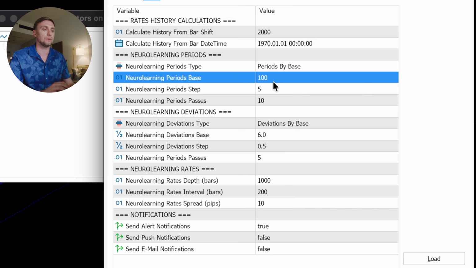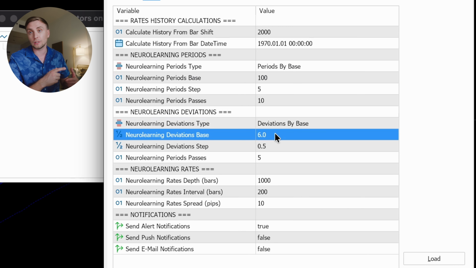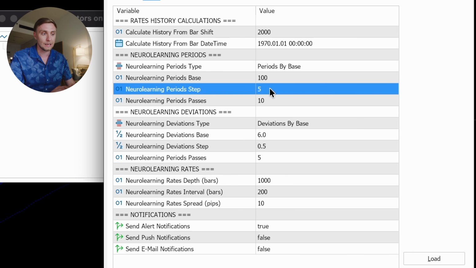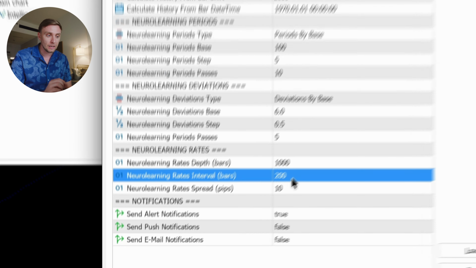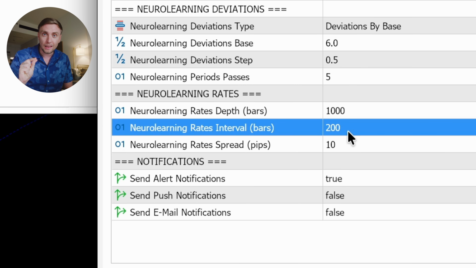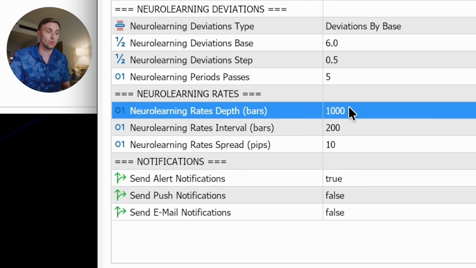So for the basic parameter of the moving average, I put 100. For the deviation, I put a multiplier or coefficient multiplying our ATR 6, and then I put some steps. For you, no need to change anything because it will decide what parameters to choose. So for example, every 200 bars, it will do re-optimization, doing the optimization on the history based on 1000 bars.